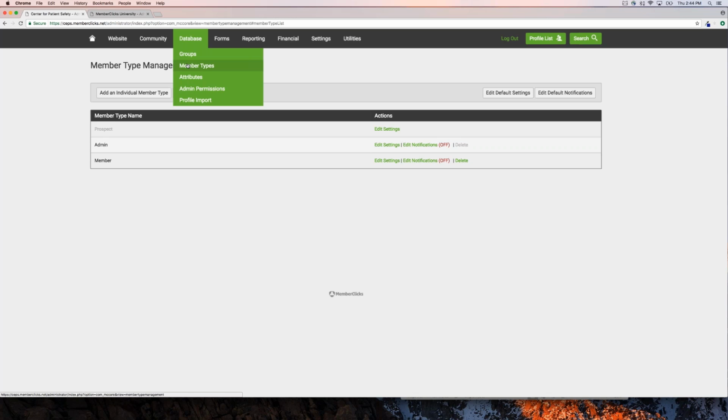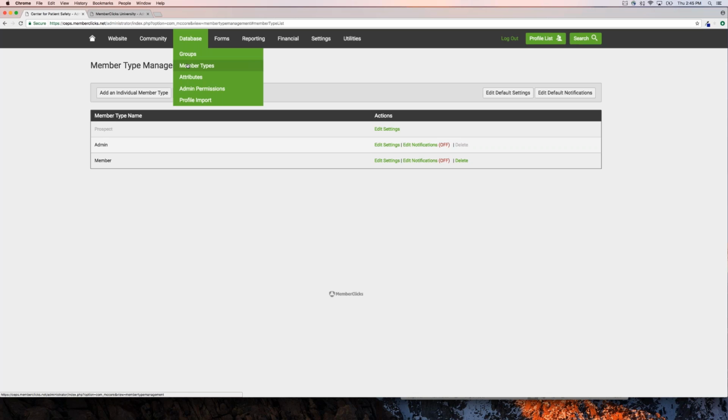Every time I create a member type, the system is going to automatically create a mirror image of that member type called a group. So the member type and the group will be called the same thing. My member type will control the length of my membership period and how much I pay in dues.